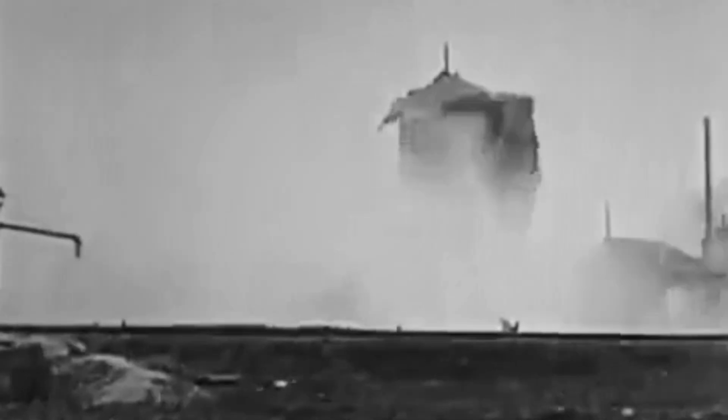Also, the M-Gerät could fire up to 3 types of projectiles, including high explosive, armor-piercing, and intermediate rounds. The first 2 were highly effective against concrete and metal armor and could penetrate up to 12 meters, while the intermediate rounds had a ballistic tip and were used for increased accuracy and range.